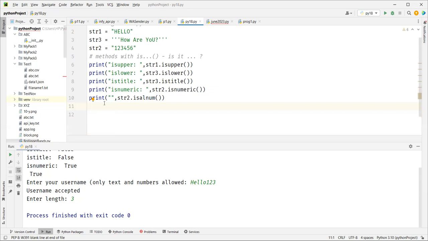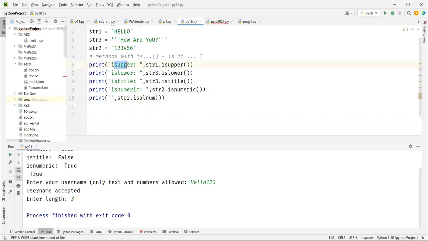Okay. So there are again a lot of methods with is. You can try. You just say string dot and you can get all of them, right? So you can explore and let me know tomorrow if you have any questions on that. Now we will move on to our next set of methods we're talking about, right?